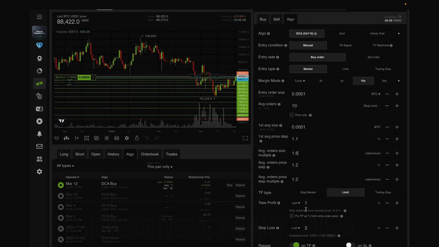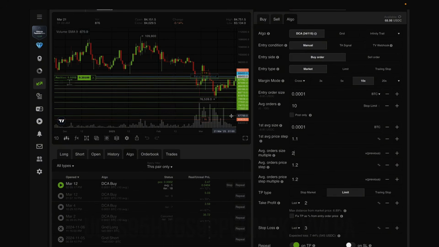By increasing the order size multiplier, we are also unlocking another profitability lever, increasing the take-profit percentage to 1.5% or even 2% if you decide to take the size multiple to 2. Higher take-profit percentage directly boosts the setup's profitability, while the additional price bounce required to hit the take-profit is compensated by the decrease coming from the higher order size multiple. With a 2% take-profit and order size multiple at 2, you will instantly have on your hands an even more profitable setup with arguably less risk.